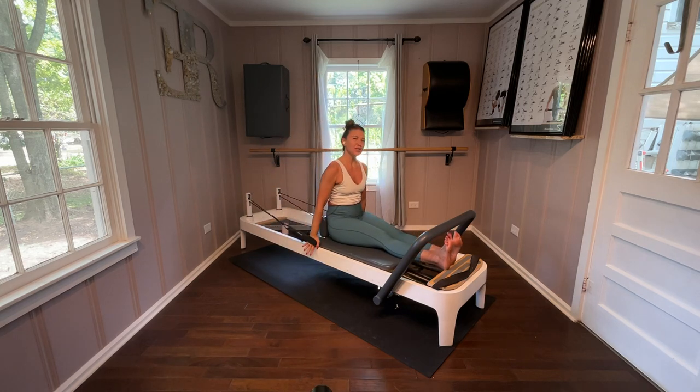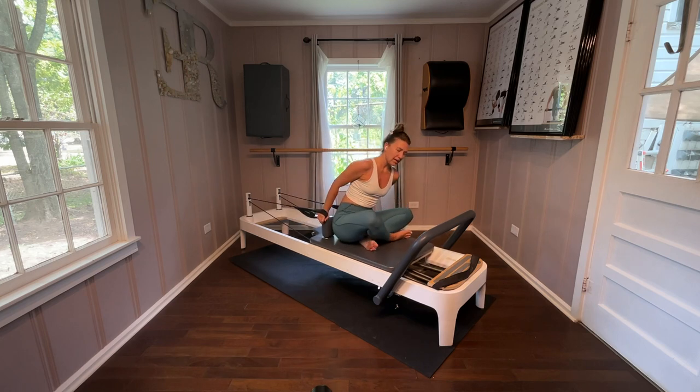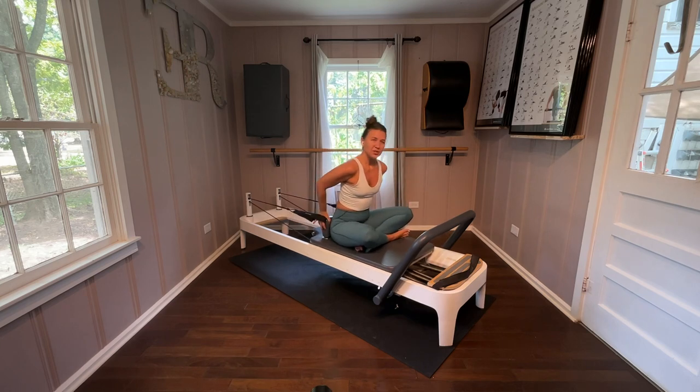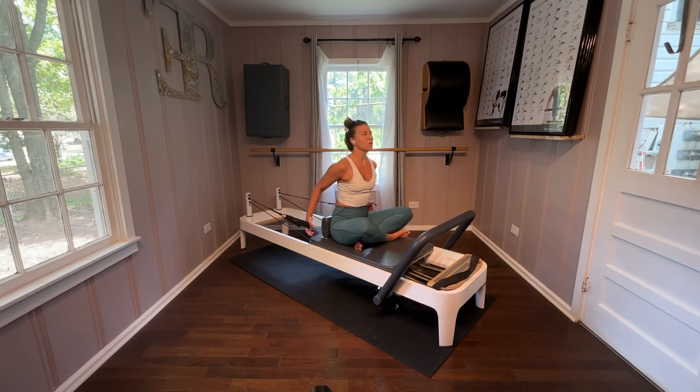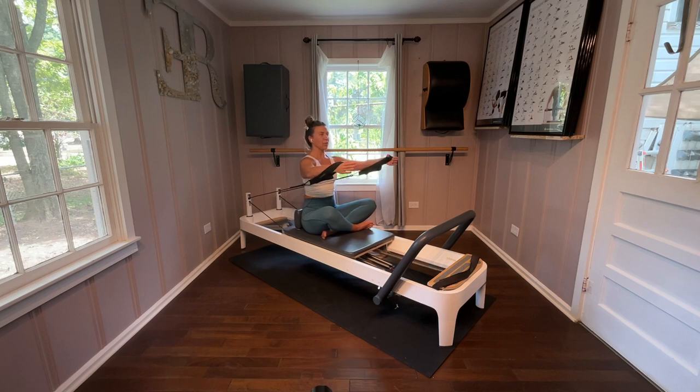Good job. I'm going to choose crisscross applesauce just to make my arm series go the way I want to. You could sit on the carriage, on the box, or you could kneel. So I'm going to start off with hug a tree. Closing my arms, inhale, open.